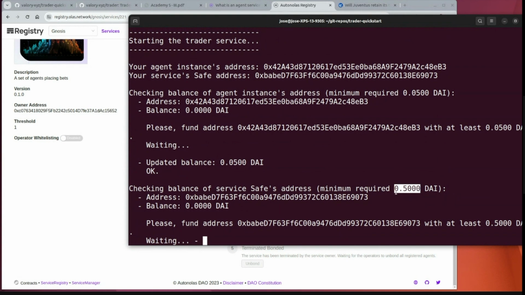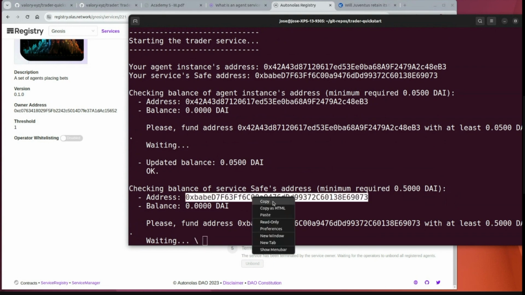So here we can put as much funds as we want to devote to investment. Let me send this, and hopefully this is the last transaction where I need to send funds.